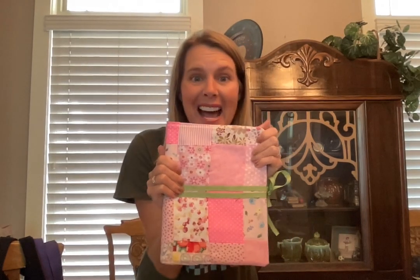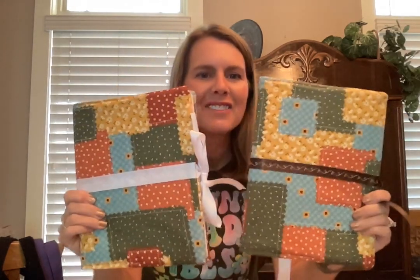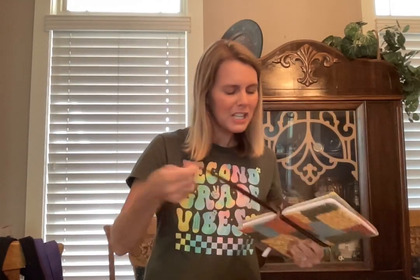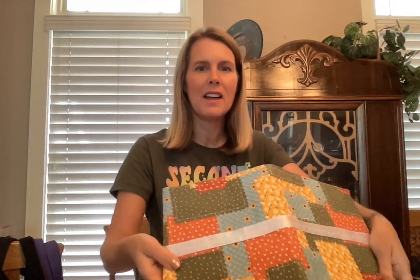This one actually is left over from summer — it didn't get snagged. It's pretty and pink. I love this one with the green ribbon. It has the double ribbon look to it, and then it has the green and pink on the inside. These two — the fabric was patchy. I didn't actually sew the patches together; it just came with this gorgeous fabric with these patches for fall. This one's got the brown ribbon and this one's got the white ribbon. The brown one is yellow and green on the inside, and the white ribbon one is yellow and it matches the outside.